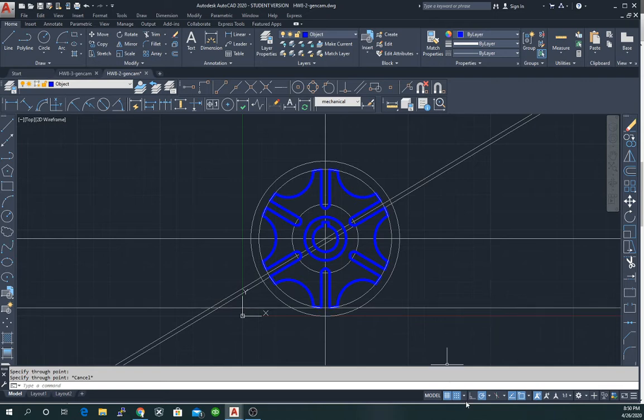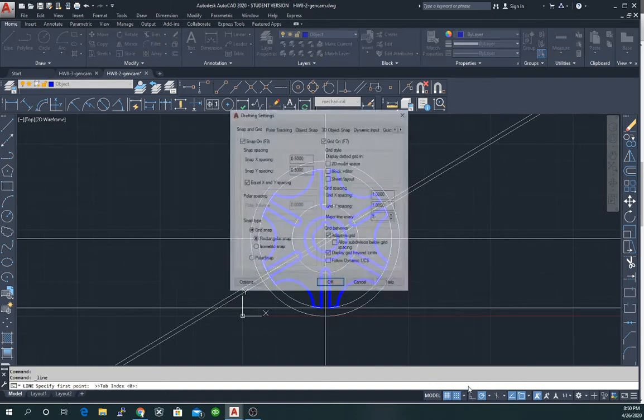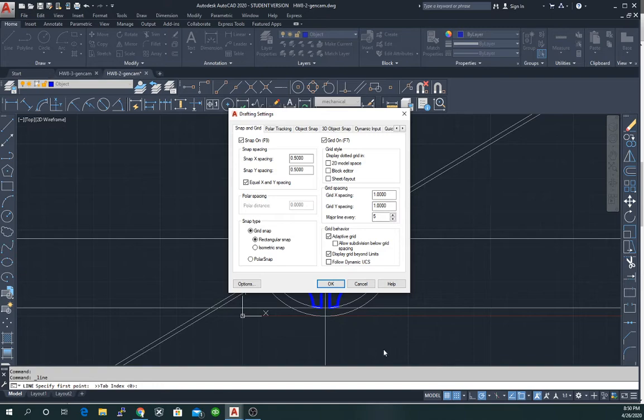And what I'm going to do is change my snap from the polar snap to a grid snap. So now we're on the object layer. I'm going to choose the line, and I'm going to come right to here, and actually we have something that's not on. So let's look at our snap settings and see what we have.